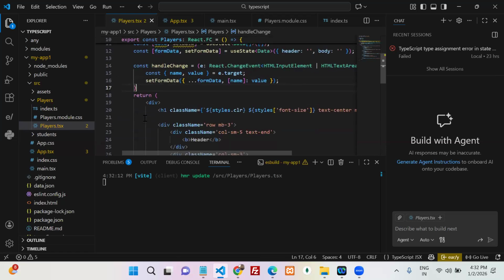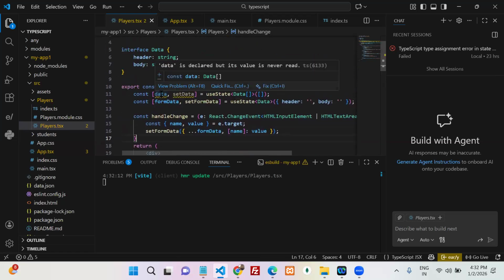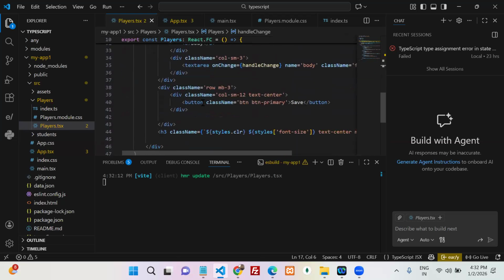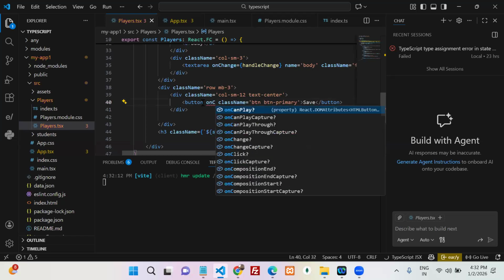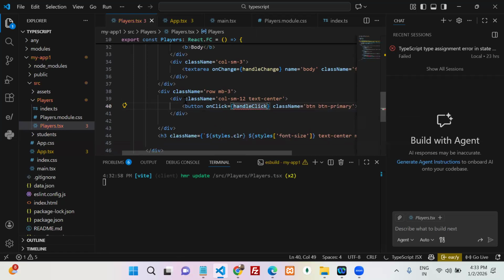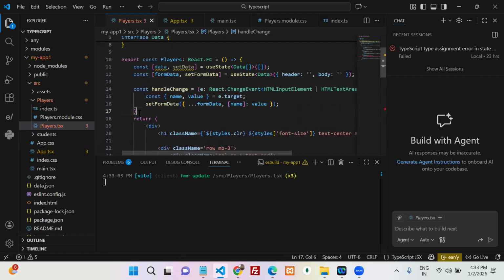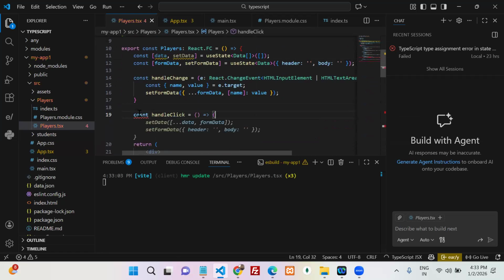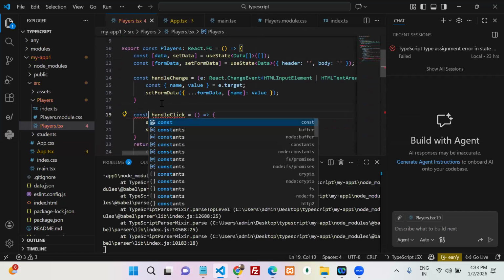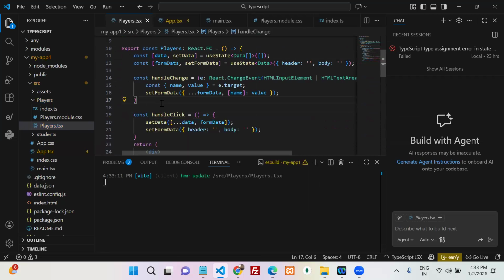Now this form data, when do you want me to keep it inside the data? At the time of clicking on the save button. Yes, save button. Now can I write a button with onClick, handleClick? Now come here, constant handleClick.